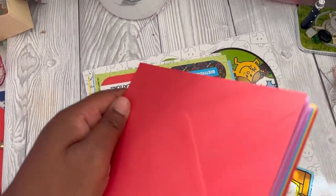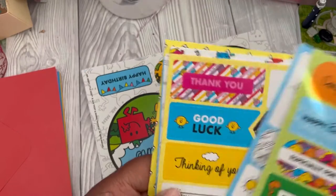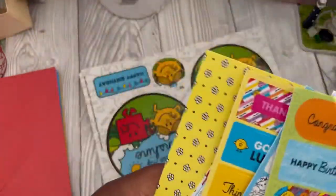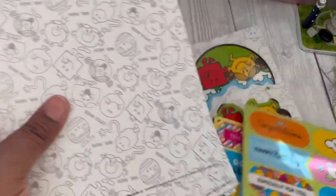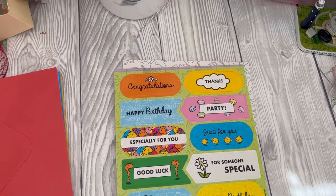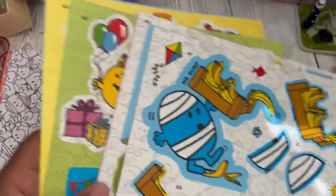There was this lovely package also - and I can see it has some Mr. Men bits in it! Absolutely lovely, cute Mr. Men. We have lots of coloured envelopes here, and then we've got some sentiments - loads of sentiments! Good luck, especially for you, I'm strong, it's your birthday - lots of different ones. And then these are card bases - cute, super cute! And then we have some decoupage sheets. Oh wait - this is actually a full card kit!